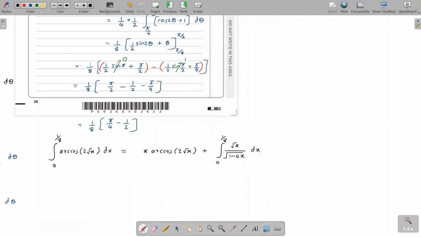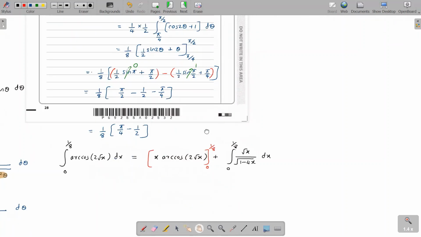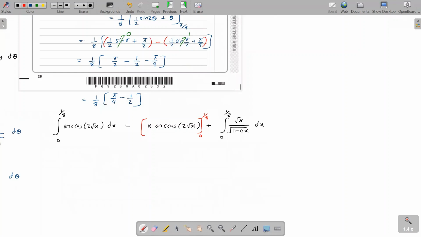Yes. So now I have got the answer for this part. But for this part, we just integrated, we never put the limits. So we need to input the limits for this part because it's already integrated. This part was the one we had to continue the integration, so that is done in part D now. We have the complete answer. We can substitute that. This part we need to put the limit. So we need to put the original limit 0 to 1 over 8, right?